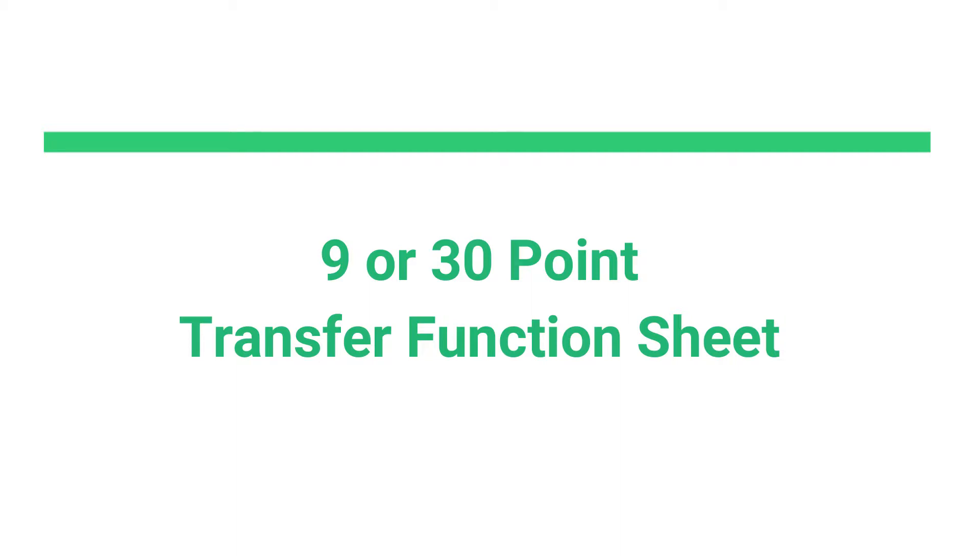It's easy to give one away for free when all you're doing is putting up a spreadsheet on your website. It takes time to generate a 30-point transfer function on a flow bench. So your nine-point is actually more accurate than the competition's 30-point by a long shot. The nine-point doesn't have as many points of flow, but at least it's correct. You can take that nine-point and extrapolate it out to 30-point if you want to, or you can pay us $50 and we'll generate what is actually a 37-point transfer function on the flow bench — and it is absolutely correct when you're tuning.